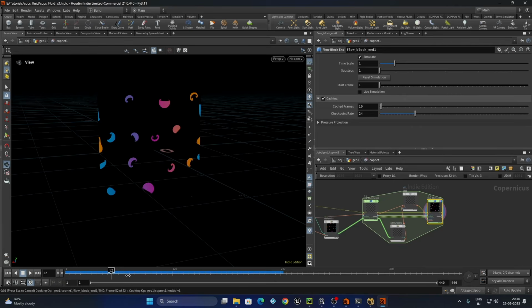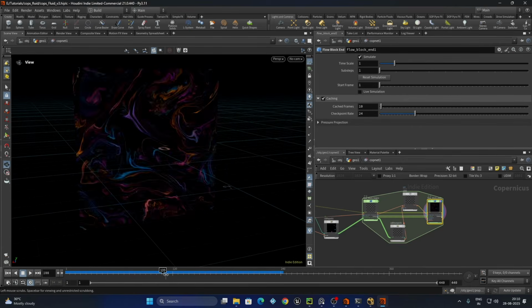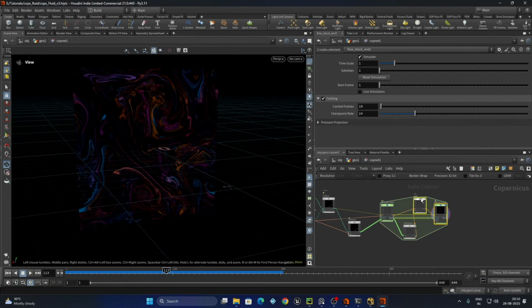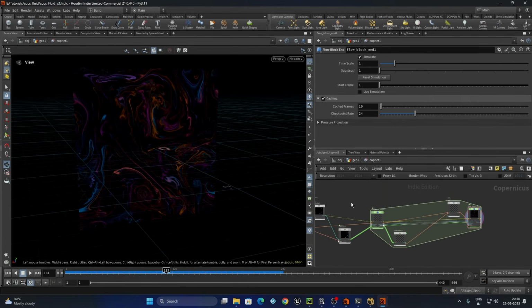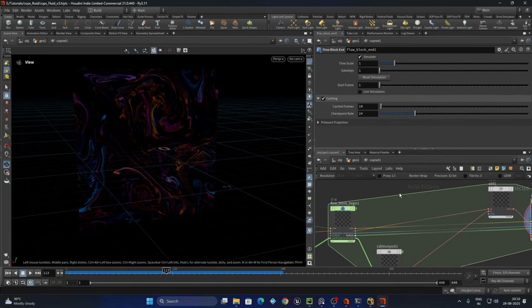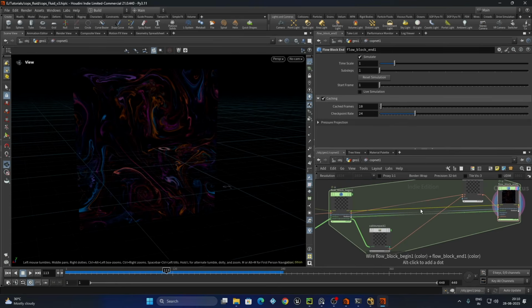But every frame there is a slight loss in the color data and slowly it dissipates. So now this is where we are going to control the colors. Basically this color that we have, we can do a lot with this. So you can modify or manipulate this color data.